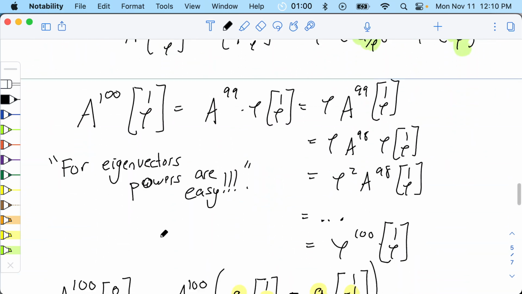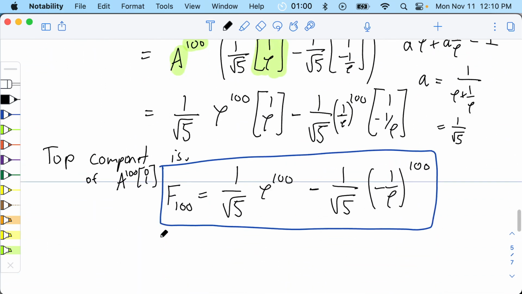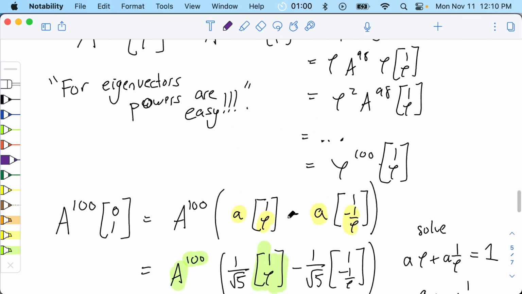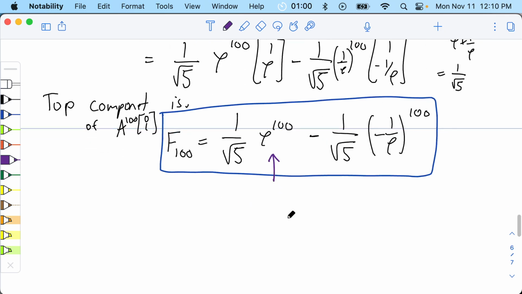So what did I do here? Instead of doing a computation 100 times, by using the magic of eigenvectors, you can calculate the 100th thing by just turning it into multiplying the eigenvalue 100 times. To me, this is pure magic. We went from a problem that seemed impossible, you have to do it 100 times, and by looking at these crazy vectors, these eigenvectors, you can calculate what it is.